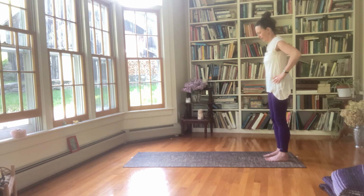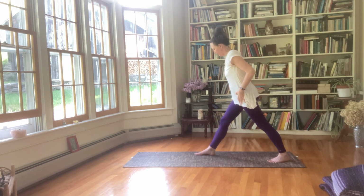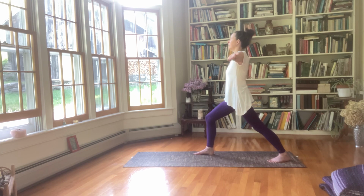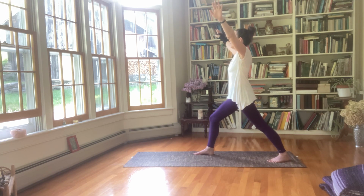Steady the pelvis. Externally rotate the left leg in the socket and step the right foot forward. Anchor down through your left heel and pull the left hip forward so your hips are square to the wall in front of you. 4 repetitions of Virabhadrasana. Counting while you inhale and exhale and pausing after we've completed each phase of the breath. Inhale, raise the arms out and up as you bend the front knee, lift the chest, gently tilt the chin up. Pause. And exhale, draw the belly in, breathing as you lower the arms and straighten the leg.